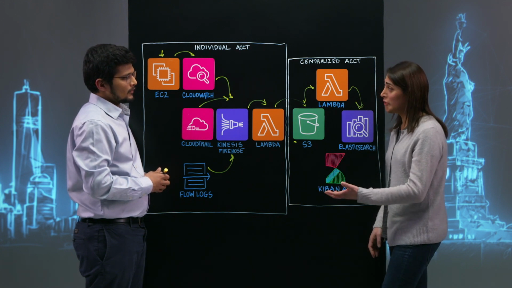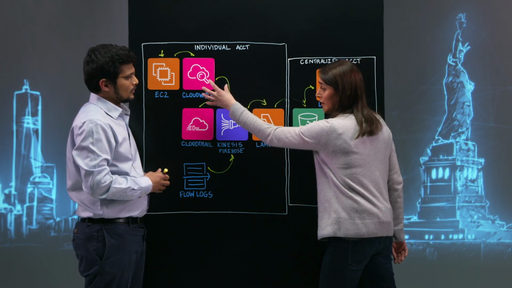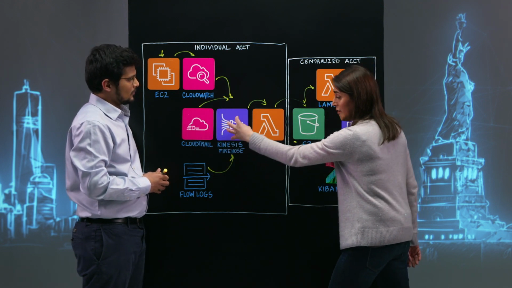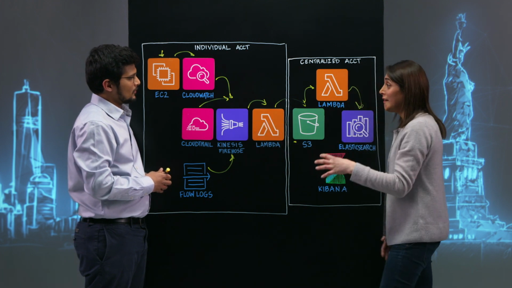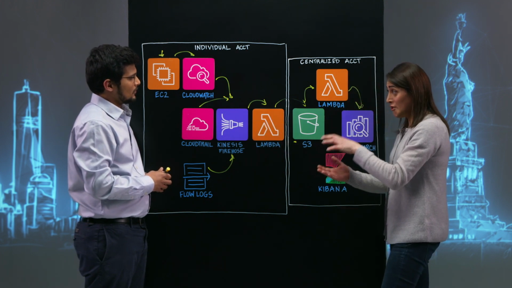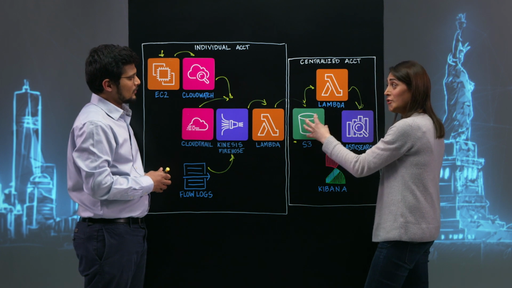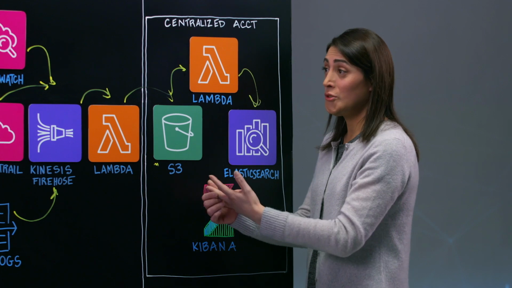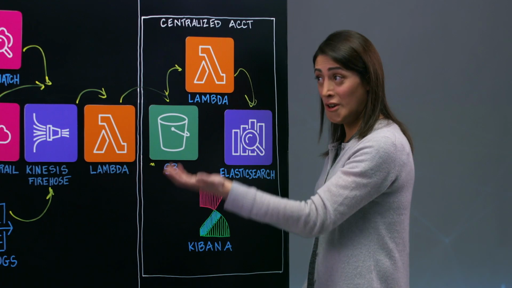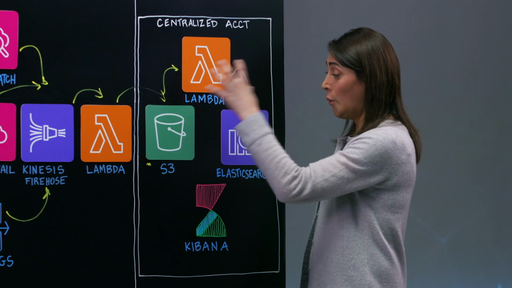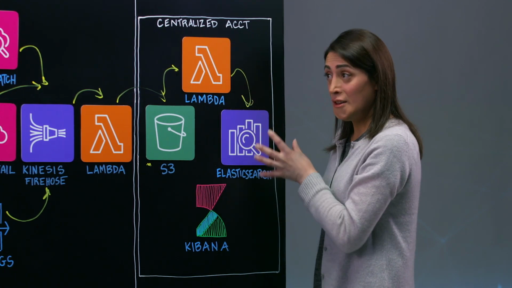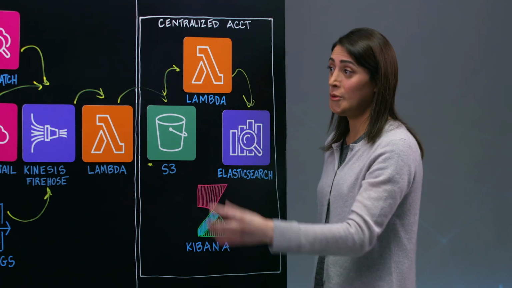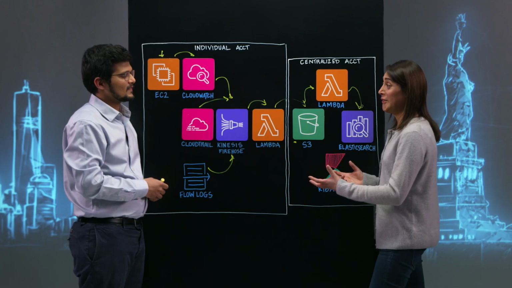I'm really happy that you walked us through. We talked about leveraging CloudWatch, CloudTrail, and flow logs to collect logs, and then using Kinesis, Firehose, and Lambda to make it in the right format and make sure you have the relevant data to centrally store it using lifecycle policies and making sure it's encrypted, and also making it accessible for users to use their own customized dashboards. And then invoking a Lambda function that would push it to the backend analytics like Elasticsearch and Kibana for troubleshooting and root cause analysis. This is a really exciting architecture.